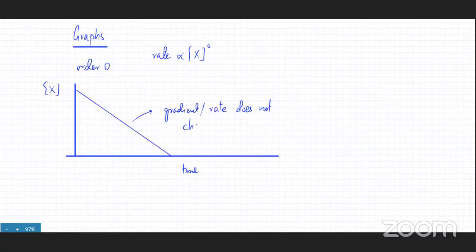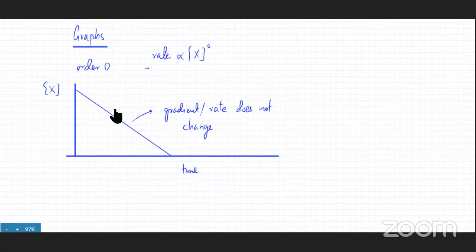Usually reactions slow down as time proceeds, but in an order zero reaction, the reaction is not going to slow down. जिस speed से वो decrease हो रहा है, उसी speed से it would keep on decreasing, and it would just end up at zero. मतलब वो एक ही speed से reaction चलेगा, and that's it. Because the concentration of X, even if it's lower, is not going to affect the rate of the reaction.